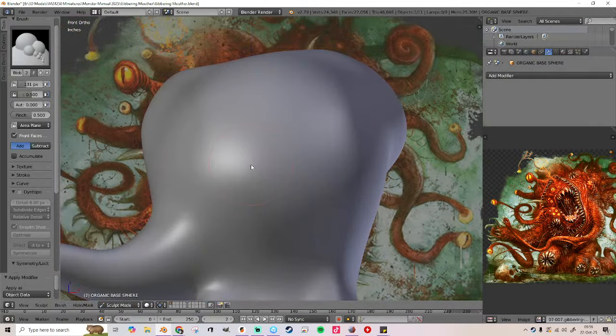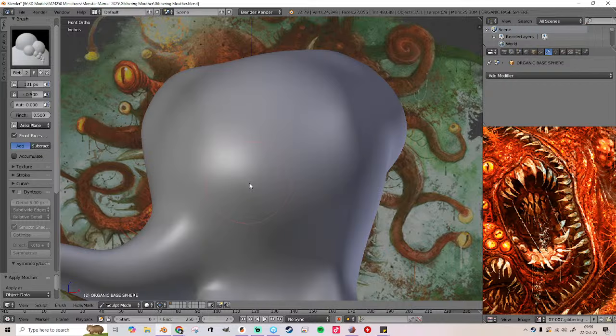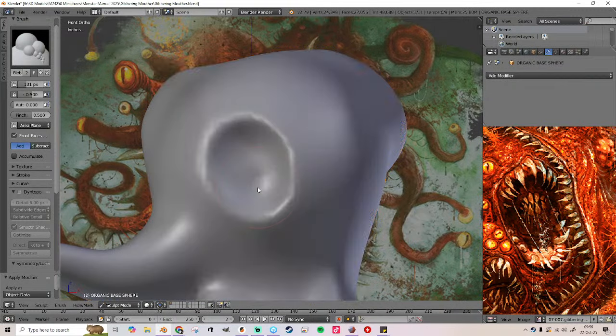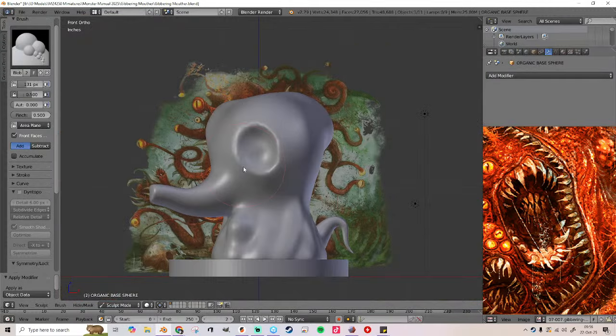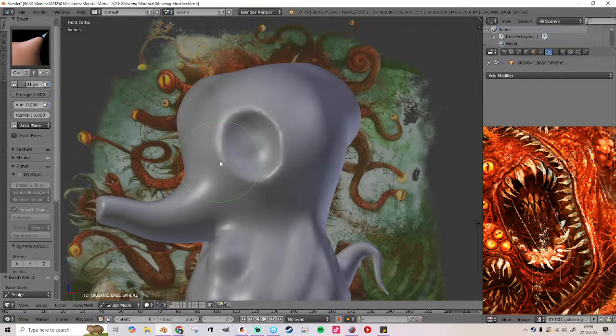But anyway, let's go ahead and get that mouth in there. It's a mouth on top of a mouth. But anyway, so we're going to go ahead and get this form as close as possible.